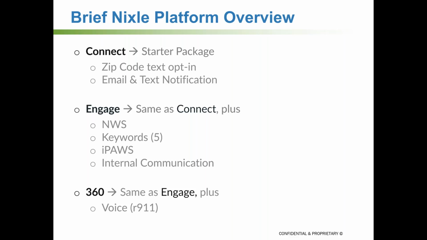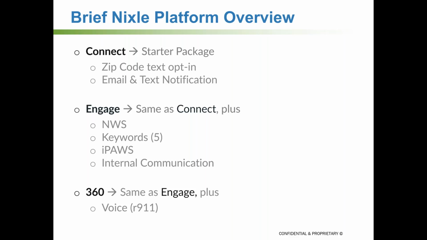It also gives them access to iPAWS, which is a channel that FEMA produces, which will allow you to send messaging to every single cell phone in your jurisdiction, regardless of whether or not that particular person is signed up for Nixle. When you truly do have a terrible incident and you need to evacuate, you don't want to worry about whether or not you're reaching people that are not subscribed. You want to hit every single cell phone, and you want to keep those people safe. Engage gives you that capability.